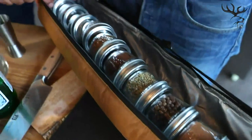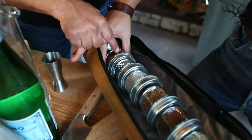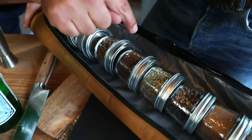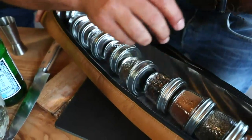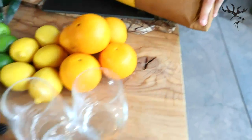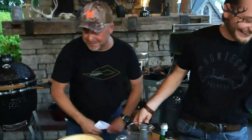So let's go through here. Let me see, what do we got? We've got cardamom seed, chili pepper, cumin seed, whole grain salt, coriander, and that's ground habanero. And then fennel seed, allspice, cinnamon, black pepper. This is paprika and star anise. How's that for a grouping of spices? No excuses, anybody. Your mother doesn't have that spice rack, I'm telling you right now.